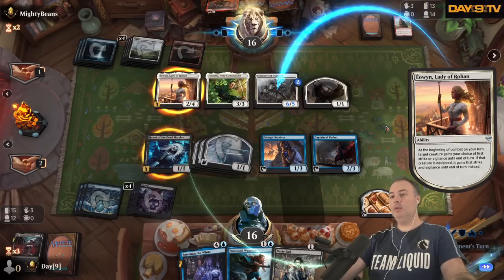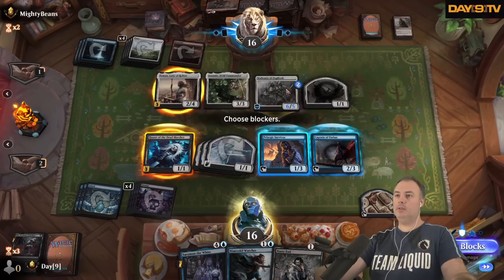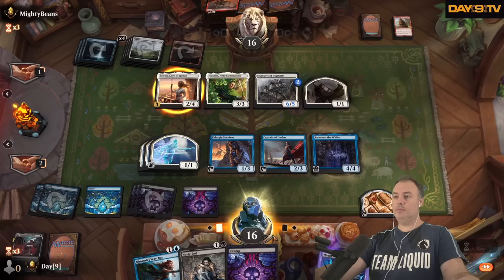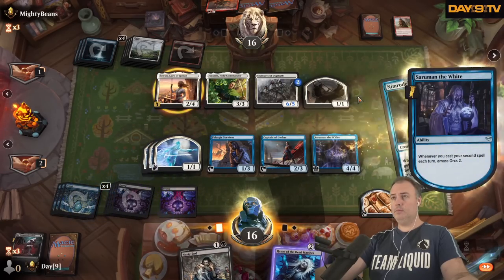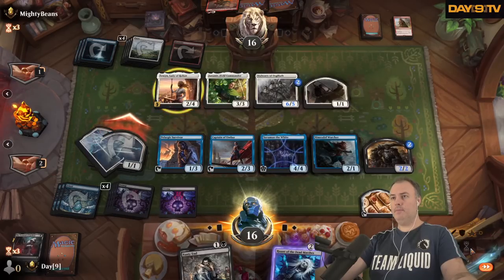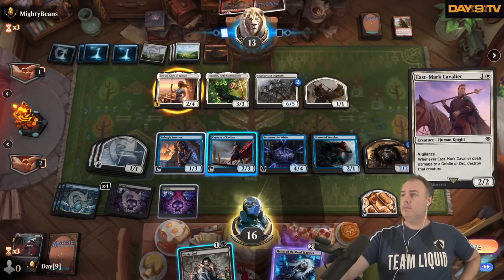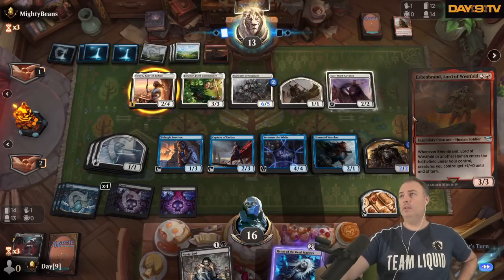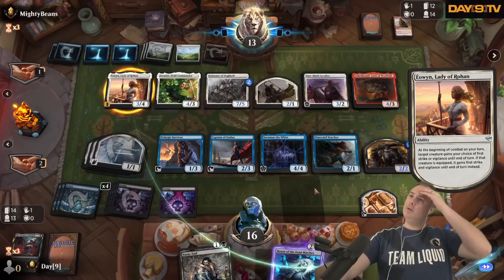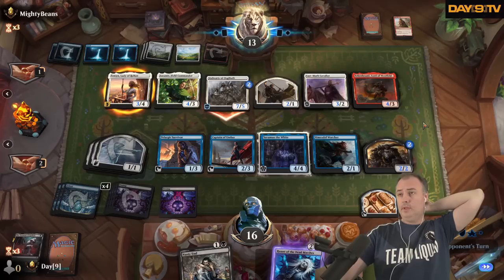First strike block here. Vigilance. I do want to do this as soon as possible. Still holding back Erkenbrand. Not holding back Erkenbrand anymore. So, how do I actually want to do this? That's it.